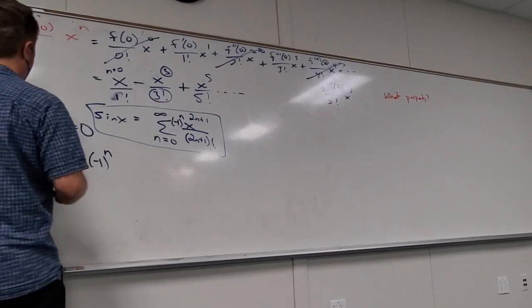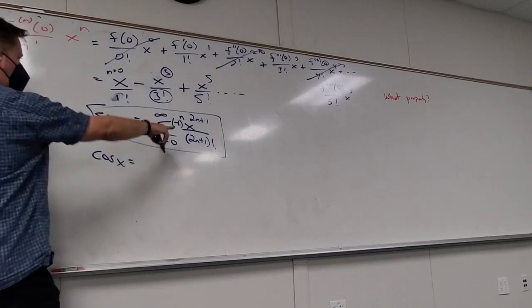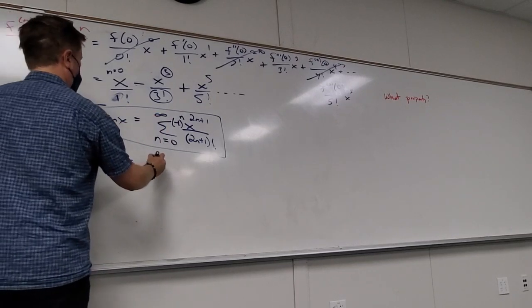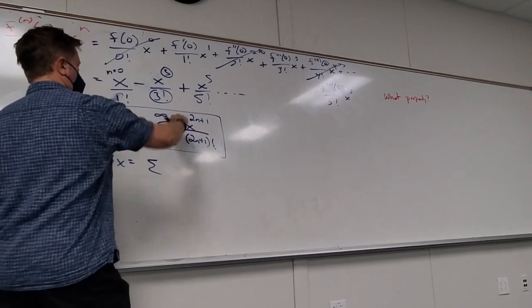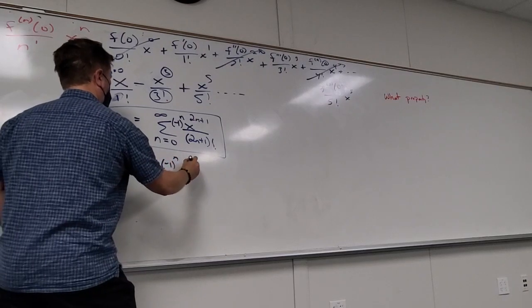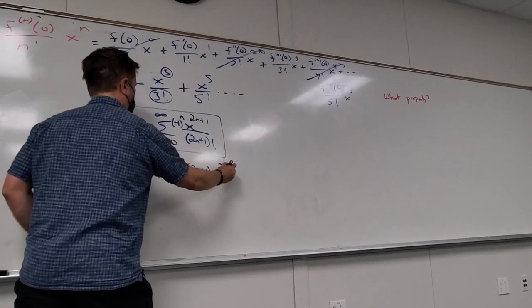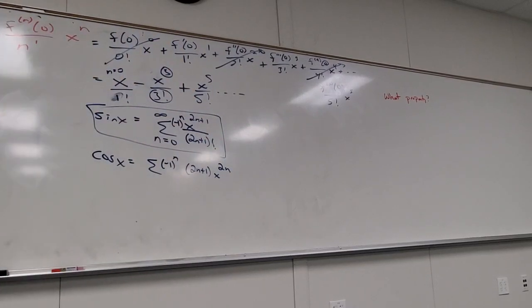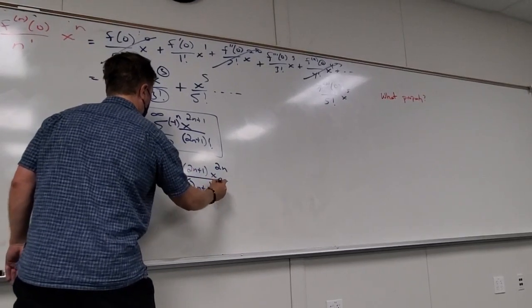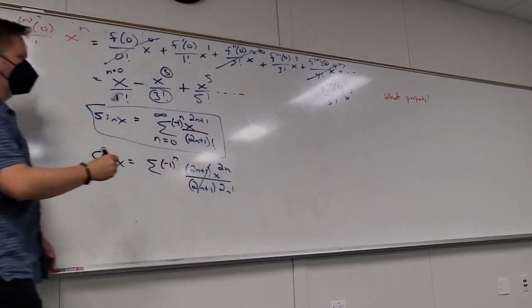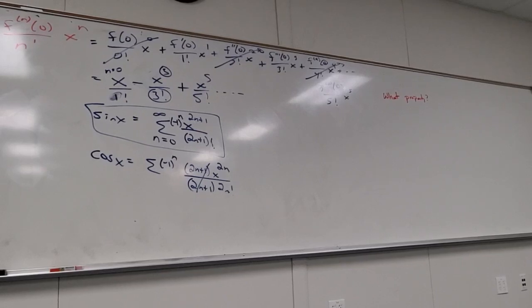Let's see. Take the derivative of this thing. You can do it. I know you can do it. 2n plus 1. Good. So the negative 1 to the n is still there, right? The 2n plus 1 comes down in front of this, so now it's what power? 2n. Good, because you just lost 1. And then just over the same 2n plus 1 factorial, but of course you realize that'll cancel there, right?